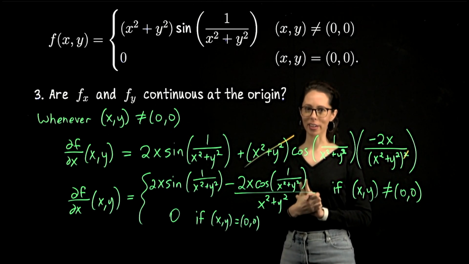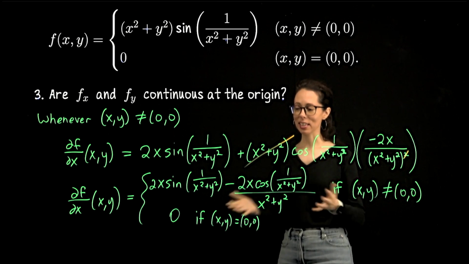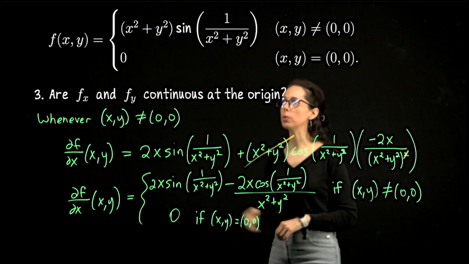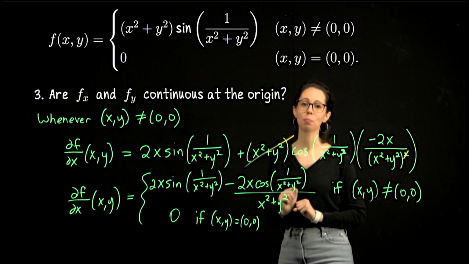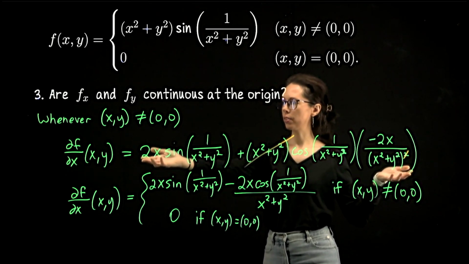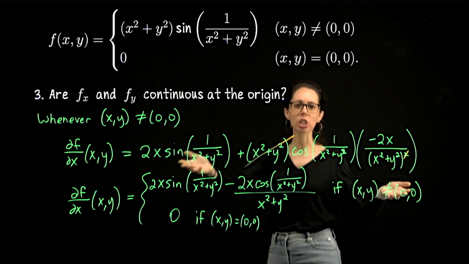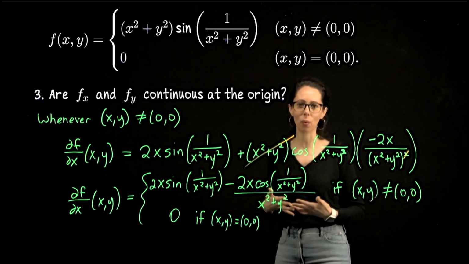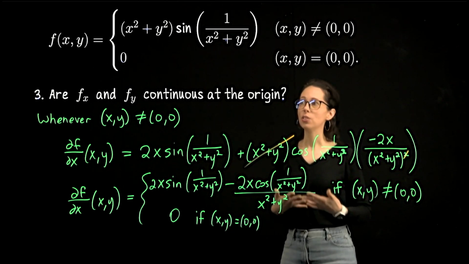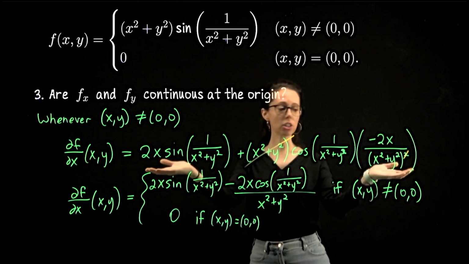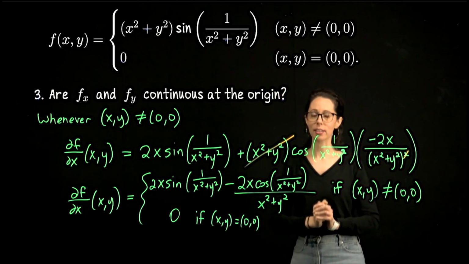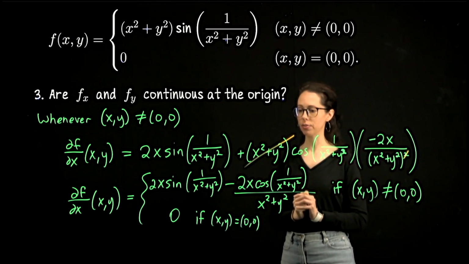So I want to make two remarks here. The first is that this example highlights why we must use the limit definition of the derivative when we compute the partial derivatives of this function at the origin. Sometimes I see students want to take the derivative of f, say, with respect to x away from the origin and then plug in the origin, or take the limit as x and y go to the origin. And that doesn't work because the partials might not be continuous. So you cannot use this expression to get the partial derivative of f with respect to x at the origin. It just doesn't work like that. So that's why you must use the limit definition of the derivative.